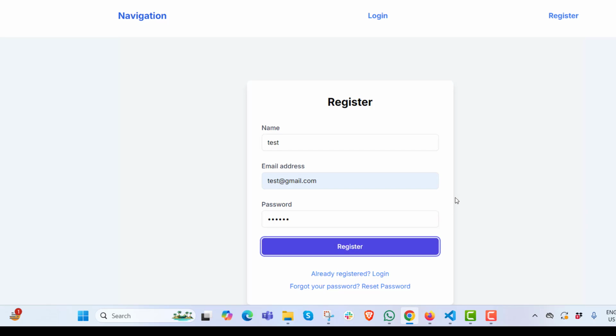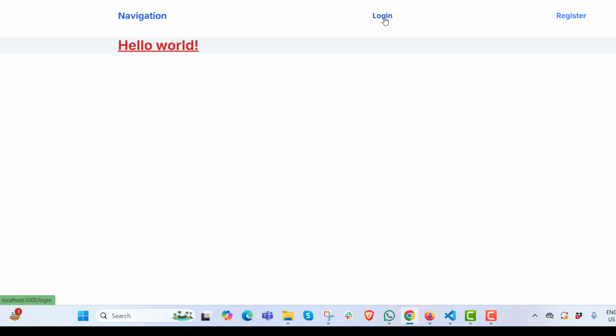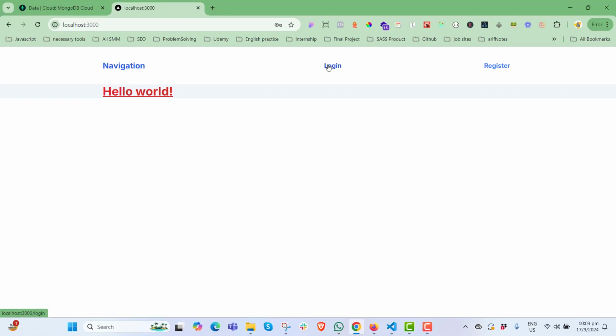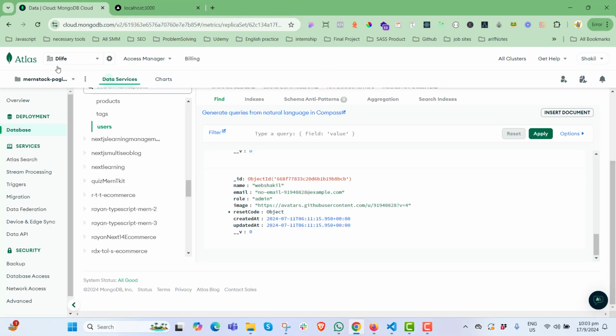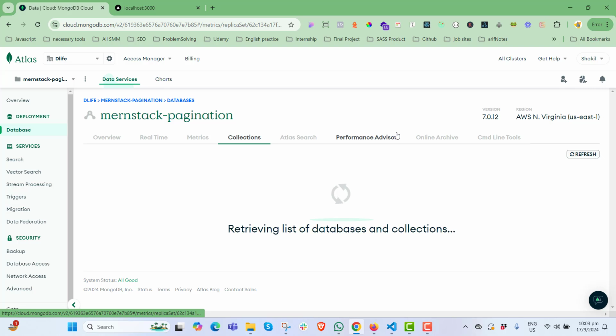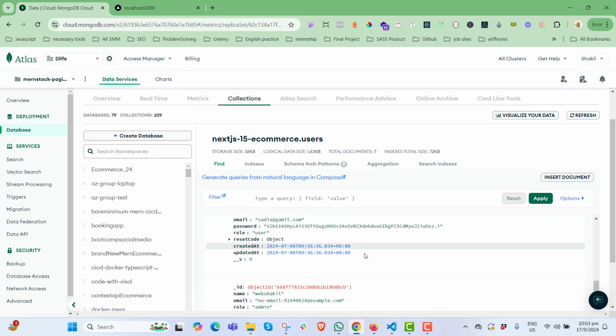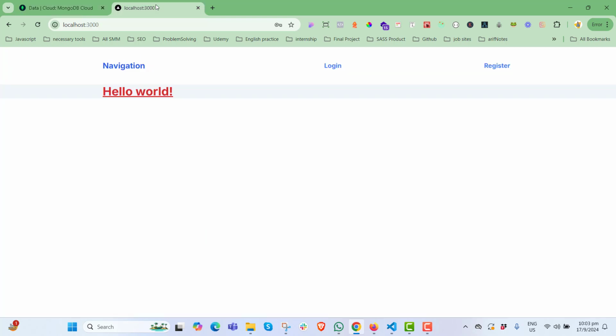I'm giving a simple password, so I am registered. Let's see whether I have gotten the user name. It has the MongoDB also, so let's see. Yeah, we got it.